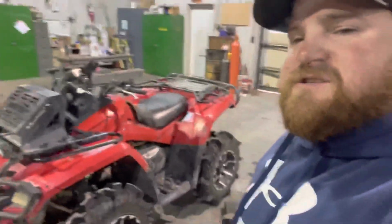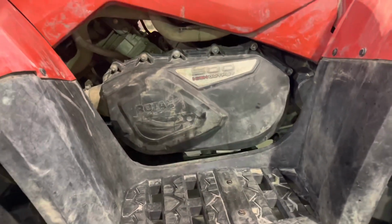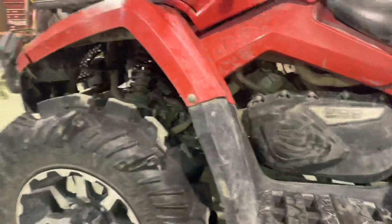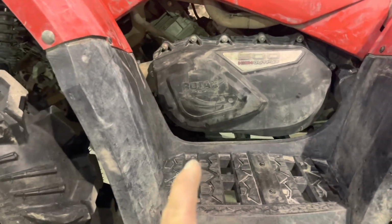Well, ladies and gentlemen, we are going to go ahead and service the clutch. I know I said it seemed like it was getting power right then, but I still feel like I'm missing some low-end power, a lot of low-end power that she had when I first got her. I mean, this thing's a monster, don't get me wrong, but I feel like I'm missing power. So we're going to pull the clutches off and service the one-way band because it's been like this ever since I sunk it that one time, and I probably should have serviced it. So we're going to pull everything off and service it.